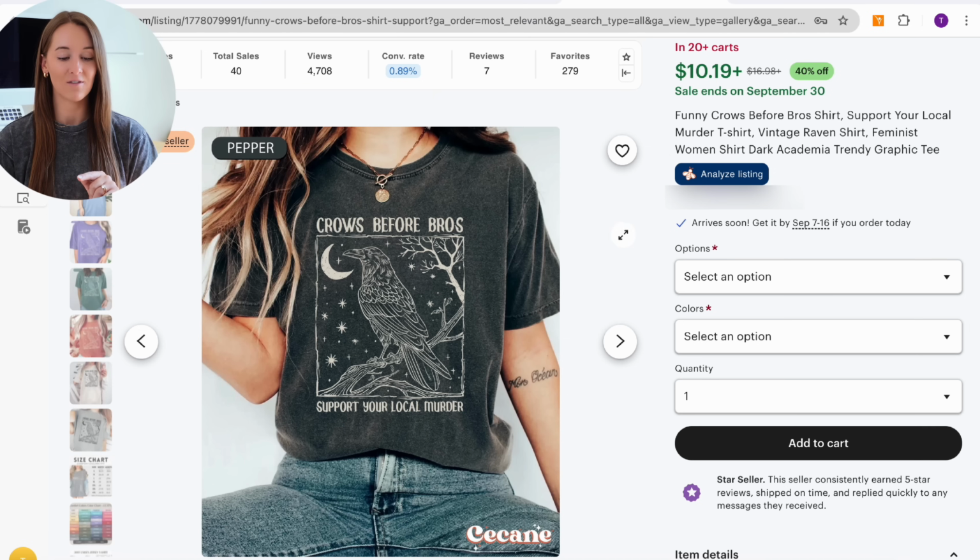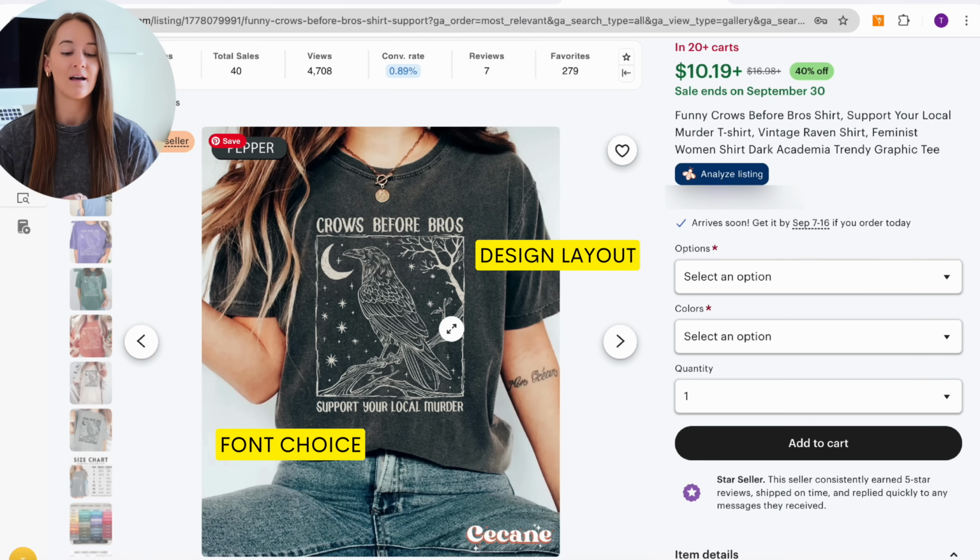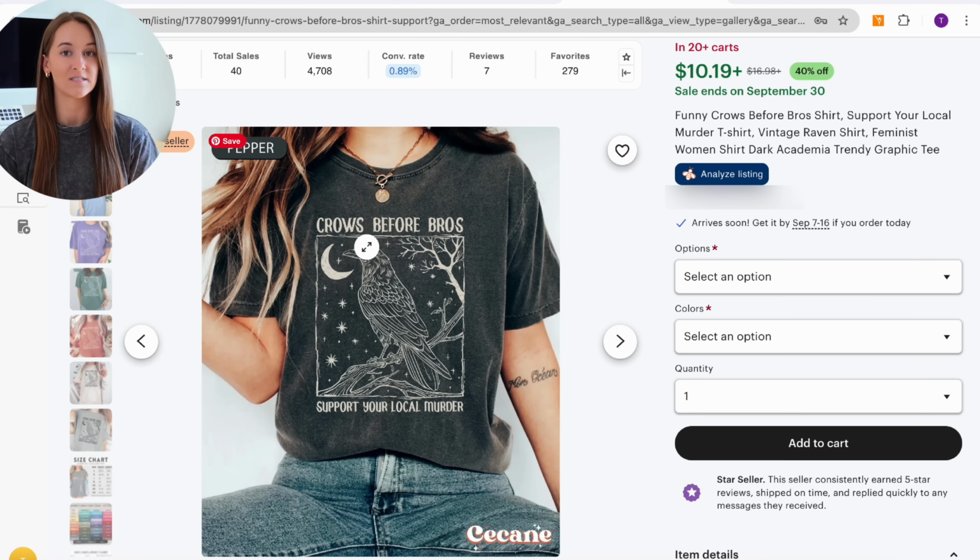So the reason that I have this is, again, design inspiration. I like the format of the design, like the more square look to it. I feel like this is a really popular design style that has been repurposed in so many different ways. Definitely a design style that I've seen be very, very popular recently.